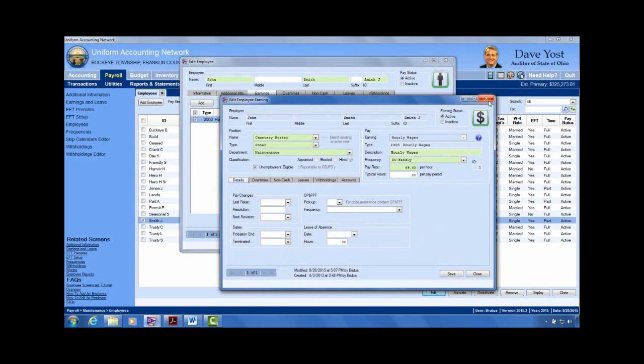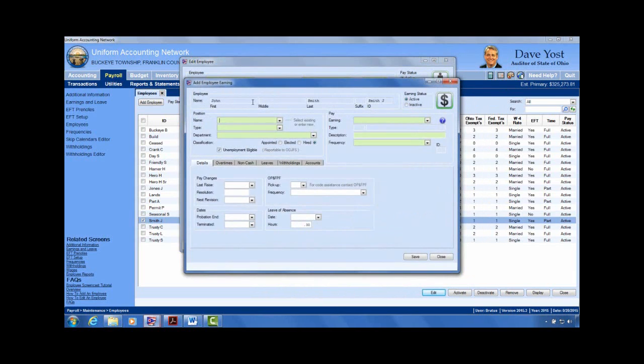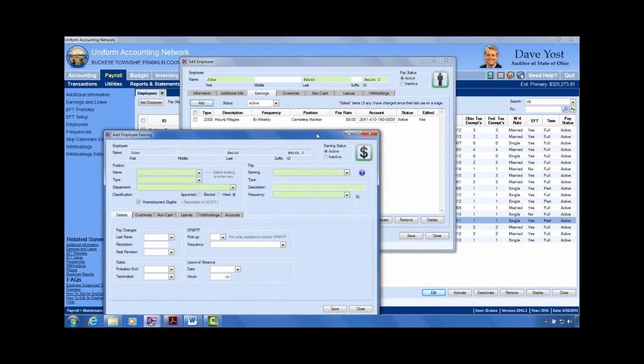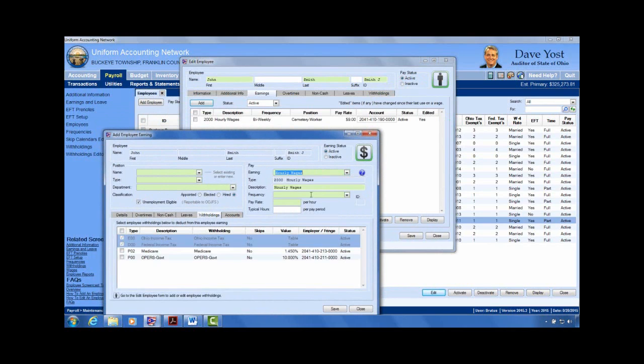Let me close this for a second and reemphasize that it would be a mistake in this particular situation if we decided, well, I want to add another account code, maybe I should click on this add button. What that does is force you to add an entire separate earning. Notice that you have to fill in all the position and earning information, fill in the withholdings again, for instance, and make those changes, the account codes. That could be done, but it's not the ideal way to do it. In the long run, it will increase the time it takes for you to maintain your employee settings.